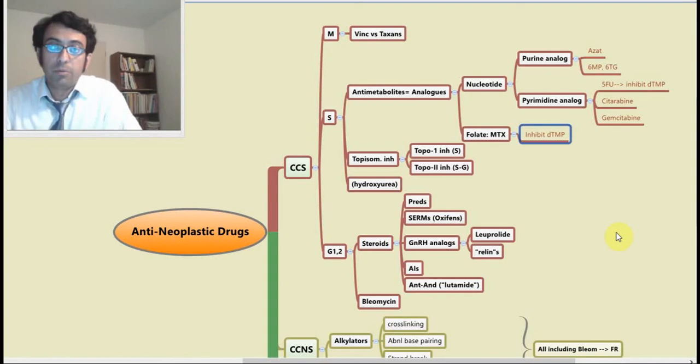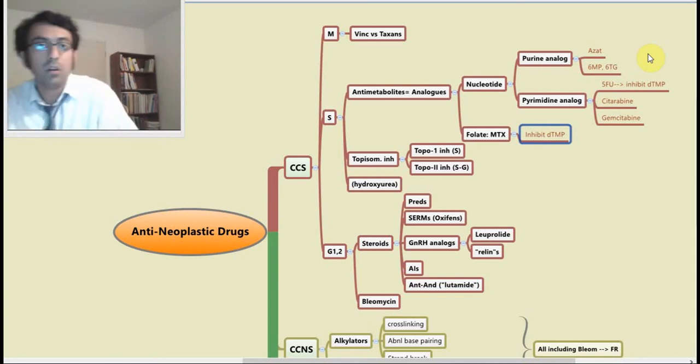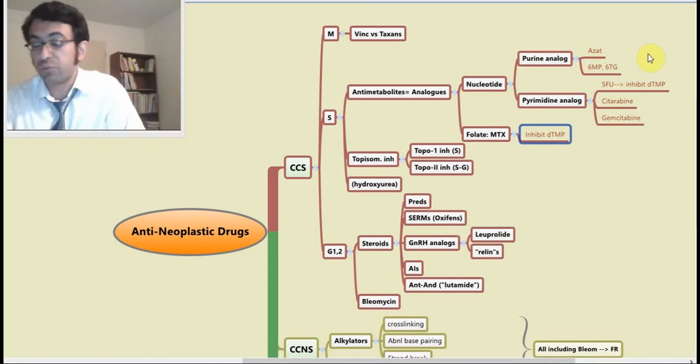You are provided a list of the anti-cancer drugs or anti-metabolites, especially anti-cancer drugs which are anti-metabolites, and you are asked allopurinol will increase the toxicity of which one of them. You remember that the purines require xanthine oxidase for their metabolism, and allopurinol inhibits xanthine oxidase, and therefore 6-MP, 6-TG or azathioprine could be the good candidate for the choices you are provided. In another way, you can be asked which one of the anti-neoplastic drugs require activation by the enzyme HGPRT, hypoxanthine guanine phosphoribosyl transferase, and they are again purine analogs, 6-MP, 6-TG, and azathioprine.